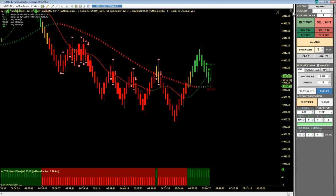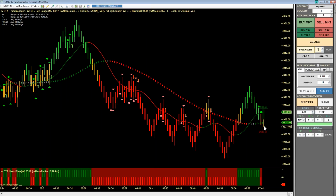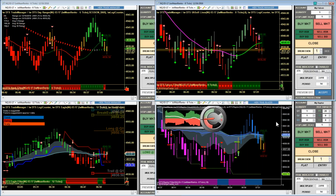And yes, I do pay attention to those as possible reversals. The real tip-off, of course, is going to be the test of the extreme. The fact that this low has to hold and that the market's going to start trading higher. If I can get one more swing out of here, then at least I'll have a chance to start rolling my stops a little bit. Right now, I'm still kind of in a holding pattern.